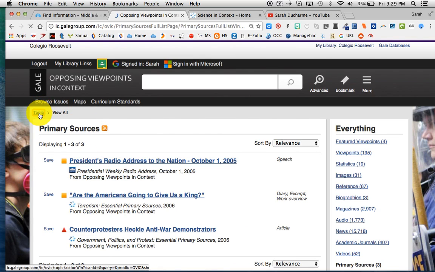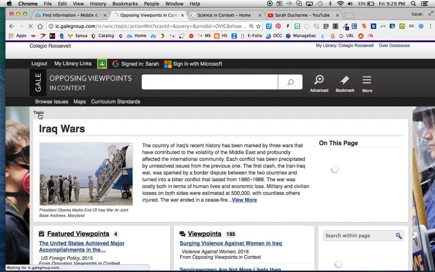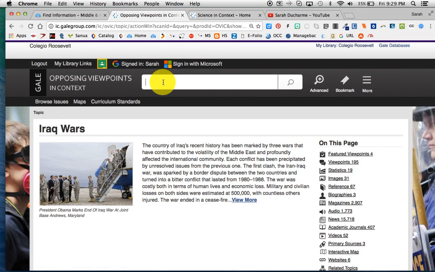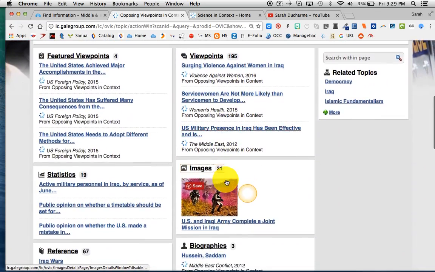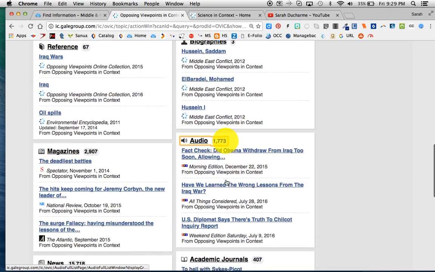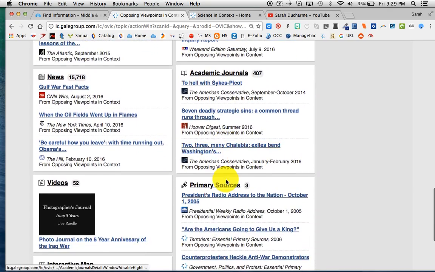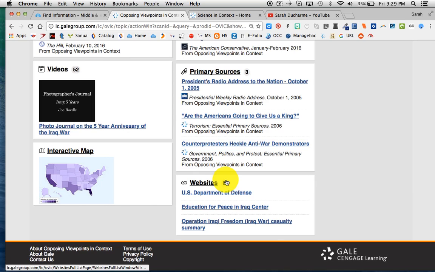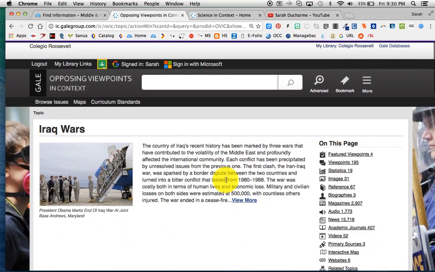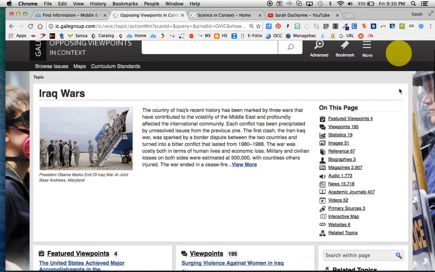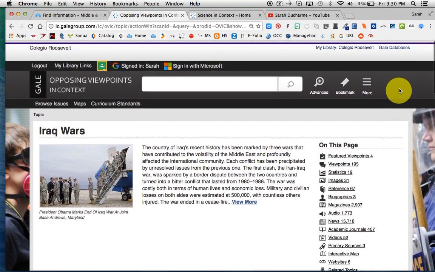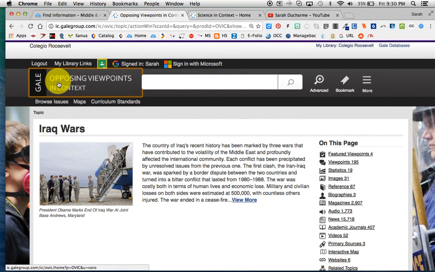So I really, really like this one. As I said, it's great for browsing around. I can search directly as well, but if I'm at the beginning of a project, I'll often go here to get an idea of what my focus might be for my paper. Anything I save will go, if you open this up, it will say folder down here. Anything you save will be going into that folder. This is the Opposing Viewpoints one.